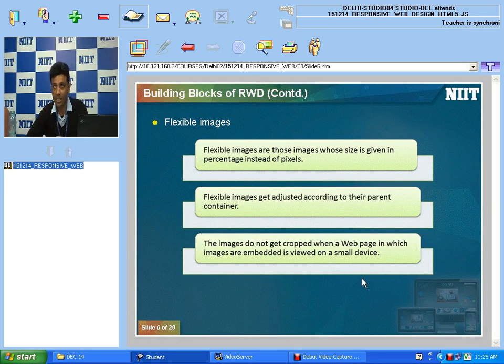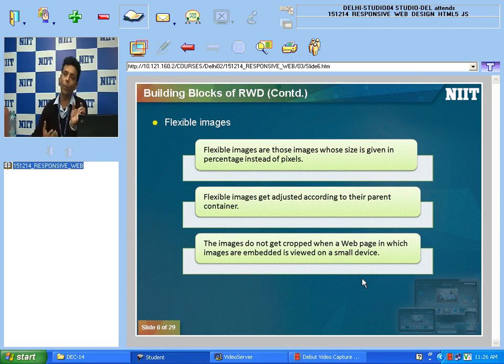The next thing is flexible images. Flexible images means what? For example, let's say I'm going to use an image inside the container. Let's say I am using a div tag and the size of that div tag is maybe 300 pixels.